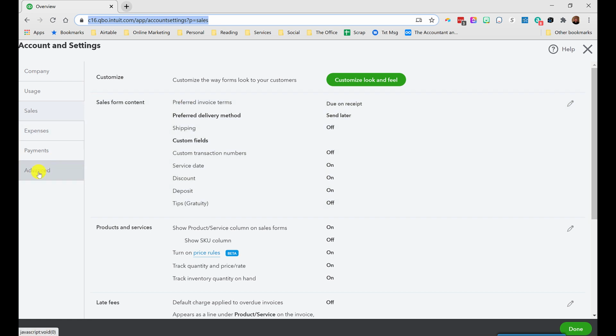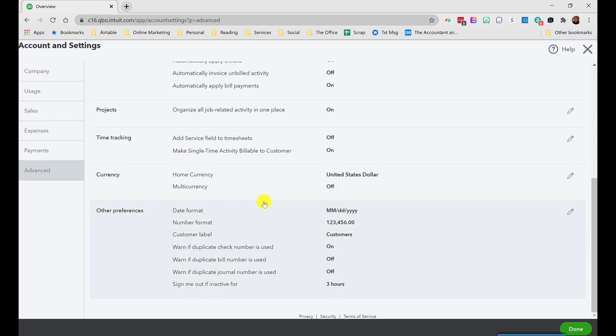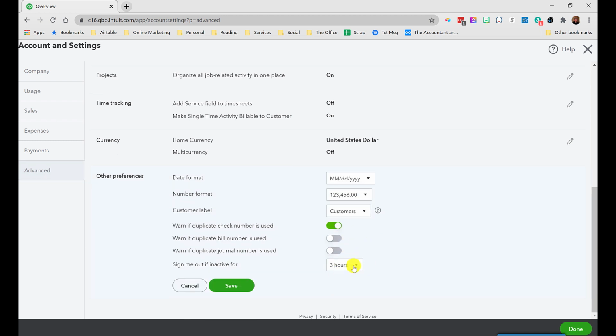One example of something that's not easy to find or necessarily remember where it is, if I go straight to the advanced section, all the way at the bottom, this is a key preference. I didn't know it existed until I was in a very big journal entry I was working on for over an hour, and I got kicked out of the company, and I lost hours' worth of work. I was livid. And then as a result of my frustration and my researching, like there has to be something that can be done about this, I found that this setting, which the default is 1 hour, can be changed to 3. And of course, from that, I also learned to just save the transaction periodically, especially when you're working on something big like that. And then I can just go back and continue editing the transaction.